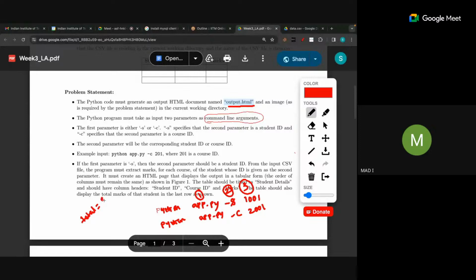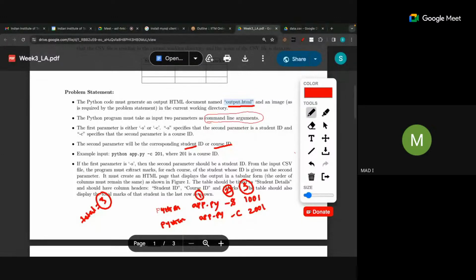Please remember, it's 3. One of them is the default parameter, which is the program name. The other 2 parameters are user defined. Either it's -s with student ID, or it might be -c with course ID. That's the reason. See, look here: the second parameter corresponds to the student ID, or it might be a course ID.